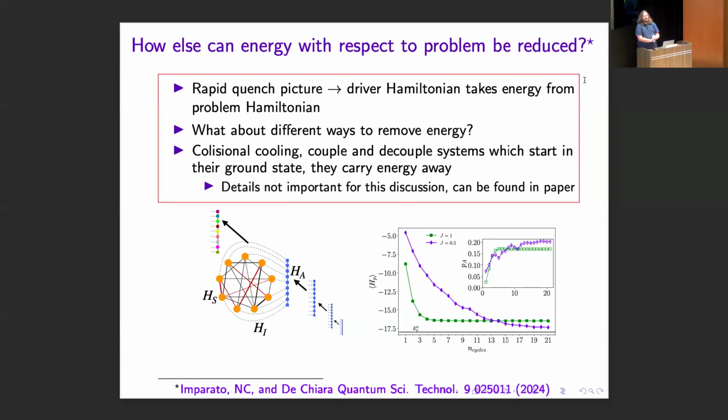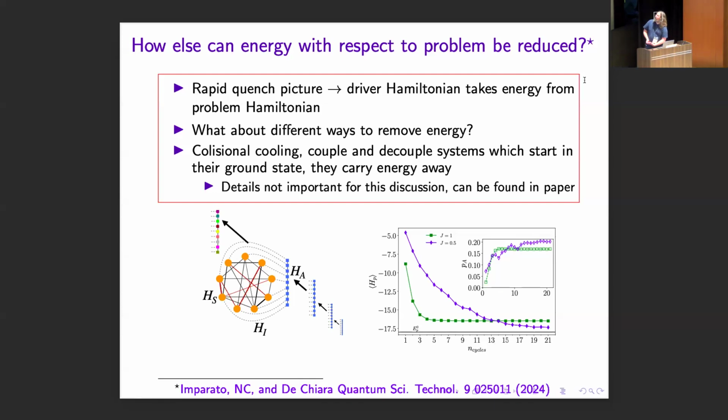So what I'm going to talk about here, after giving that introduction to some of the ideas we've been thinking about, is this general idea we're trying to reduce energy. How else might you reduce energy in a quantum system? We have this rapid quench picture. In a way, you're using the fluctuations against the driver as the system's own bath. What happens if you add an external spin bath? Basically, what if you remove energy by coupling to a spin chain, uncoupling, and doing this repeatedly?